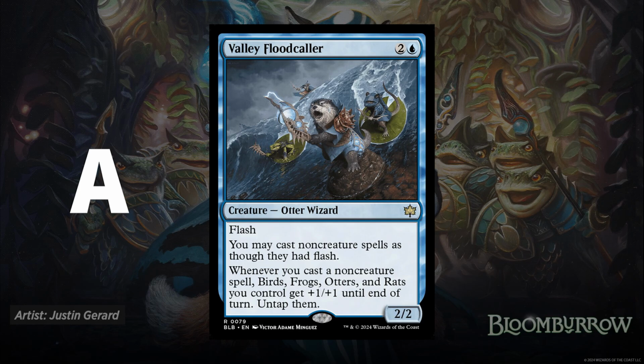Playing Otters with Valley Floodcaller. So I would say maybe an A situationally if you're playing Otters specifically, and then probably like a B+ other than that. A really strong, really fun card. This card is going to be nuts in a lot of game modes for Magic, I believe.